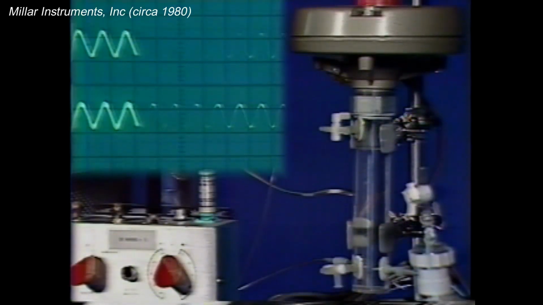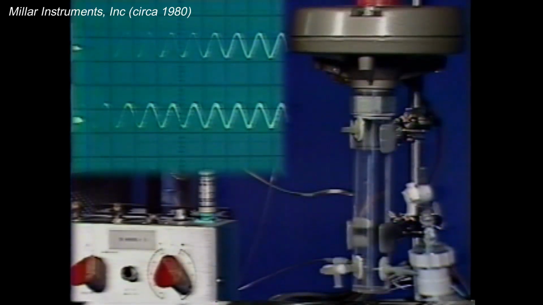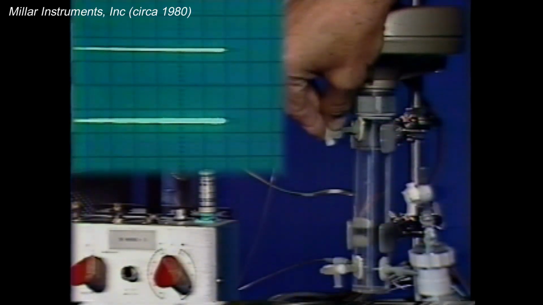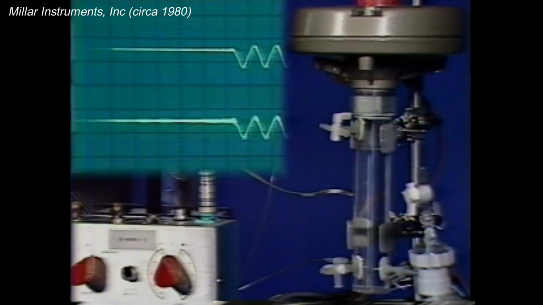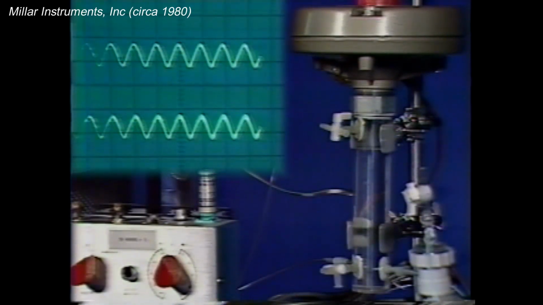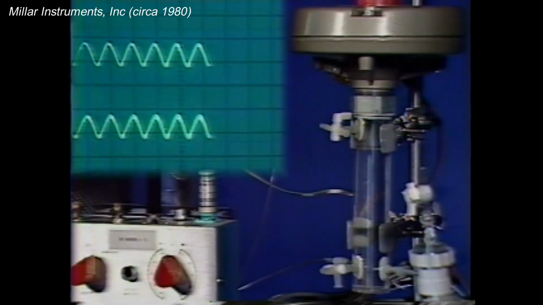To show that these are indeed pressure signals, let's remove this stopcock and open the pressure chamber to atmospheric pressure. Notice that both traces are now flat and that no pressure is being generated in the chamber. We replace the stopcock and the pressure waveform reappears on both traces. This shows that the display is not just an electrical simulation but a true demonstration of pressure reproduction.